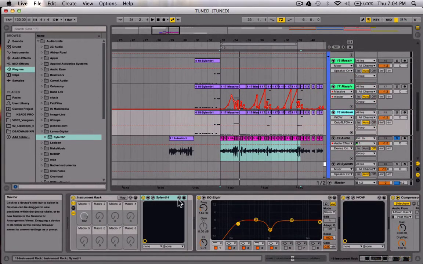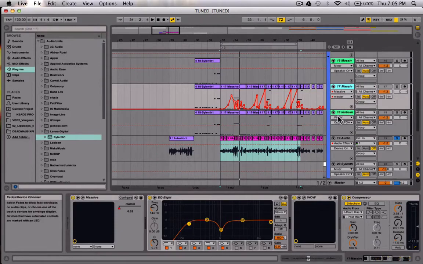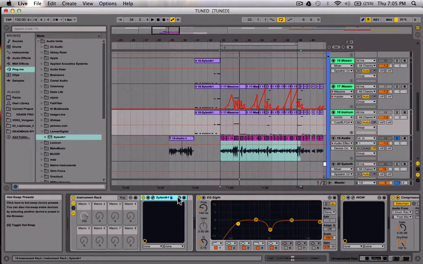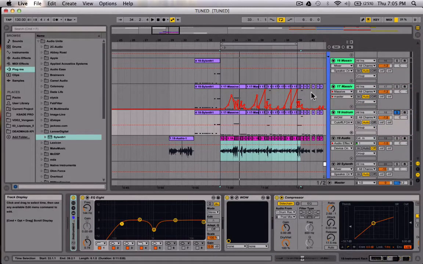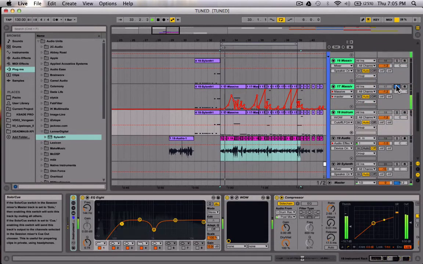And what I did is I swapped out with the hot swap or swapping instrument thing with Ableton, or if you're in another program, you can just change your VST here. So I took out Massive, which copied over from this channel, and I just swapped it in for Serum, and I grabbed one of my Serum bass patches. So now it's just playing a different sound. That's what this one's playing, and the top one's playing this.